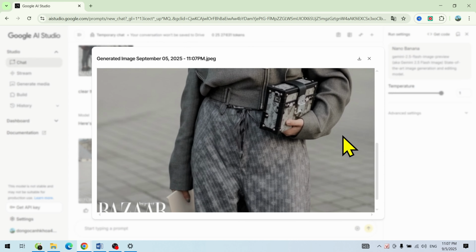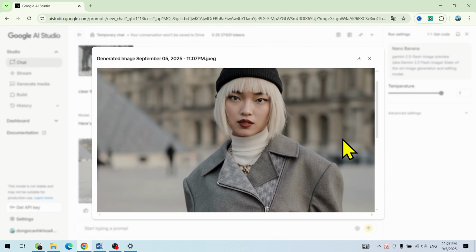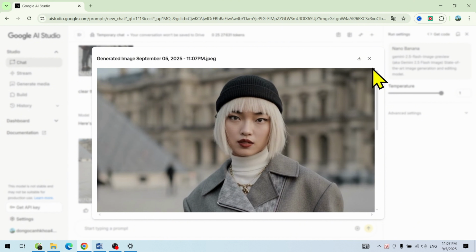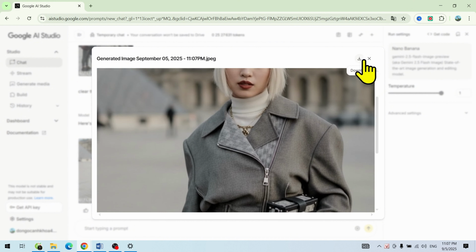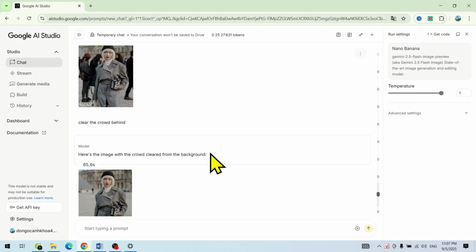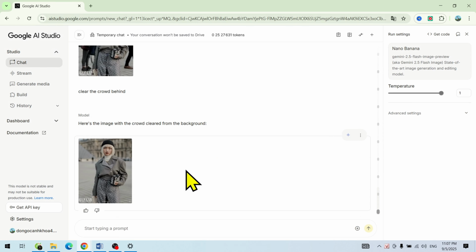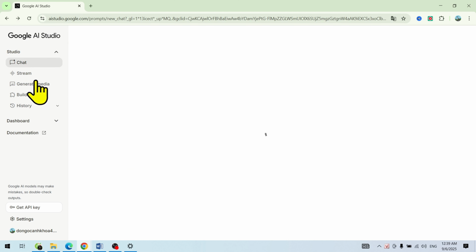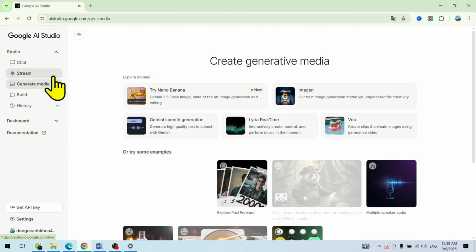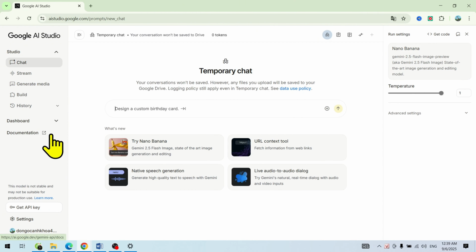Then I tried colorizing historical photos, like the Hindenburg airship or classic photos of Tesla. The AI added color tones very fittingly, keeping the vintage feel while giving it more life. I also tested restoring old or blurry photos. It worked okay if the photo was only slightly blurry, but if it was too damaged, the AI tended to imagine different faces altogether, so it's best for minor fixes only.